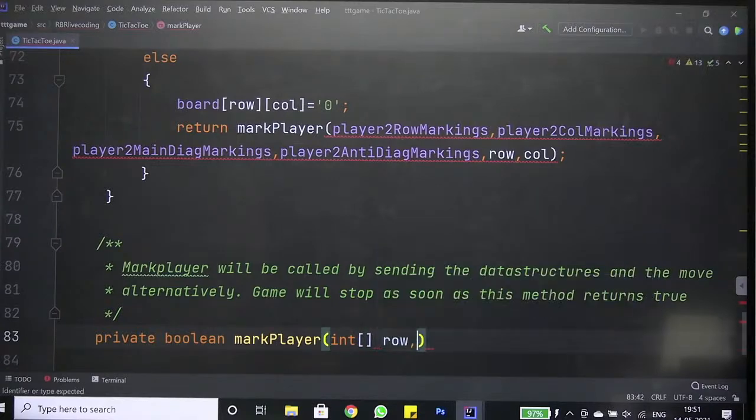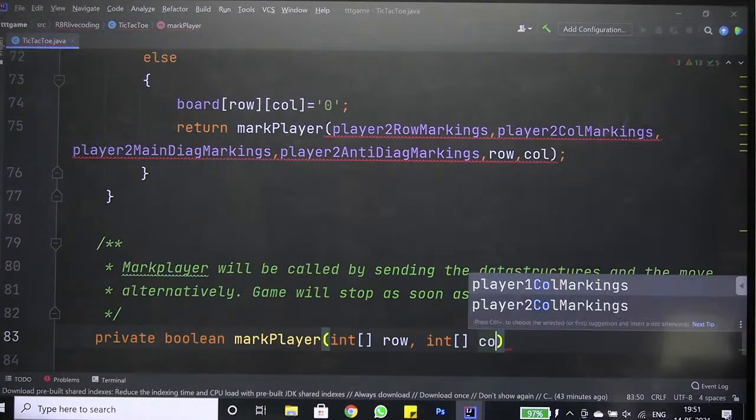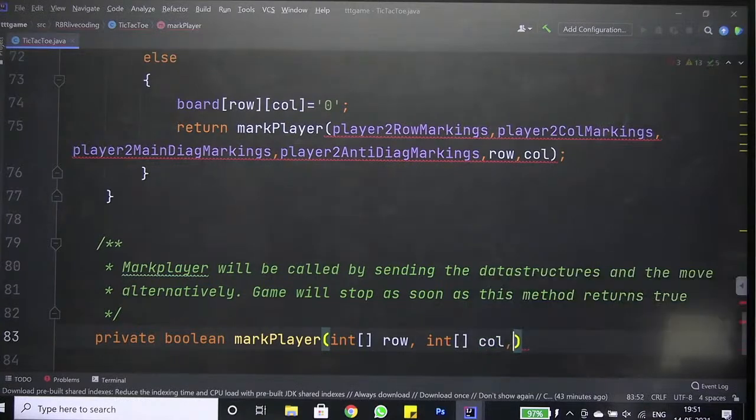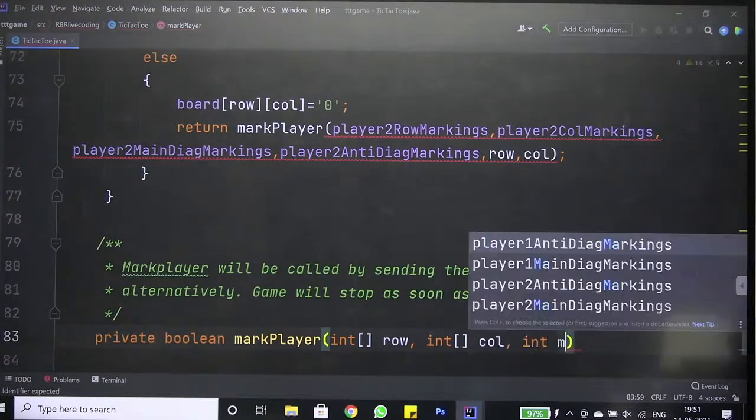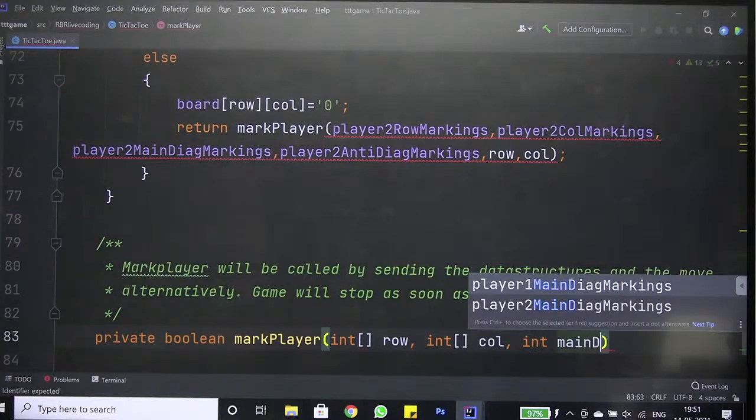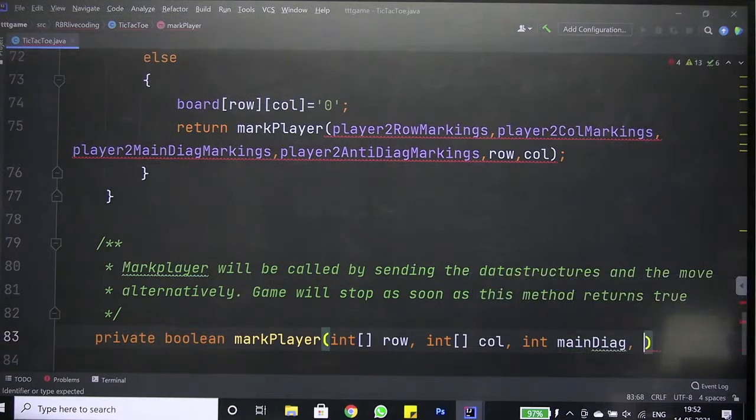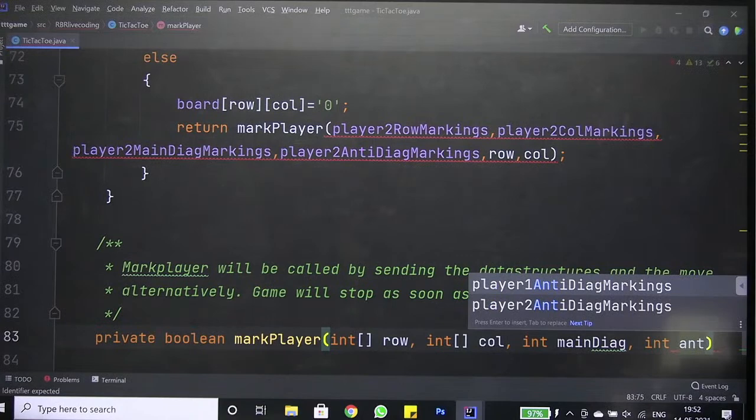It depends on whether this row is the x row or the 0 row, and then int column, and then we are getting the int main diagonal, comma, int anti-diagonal.